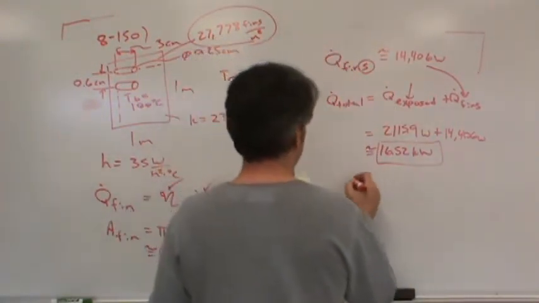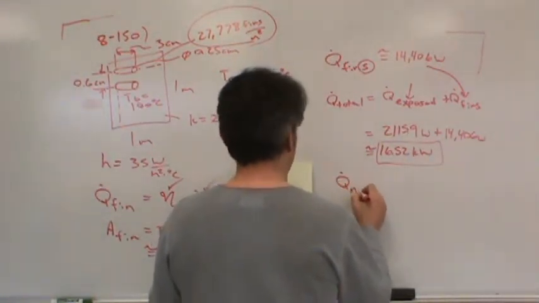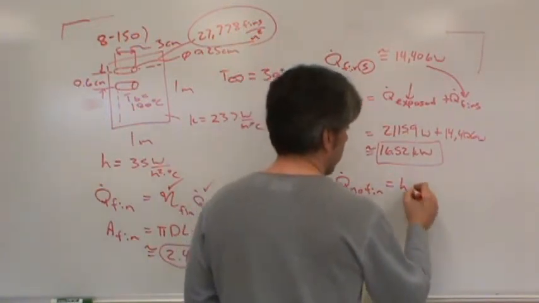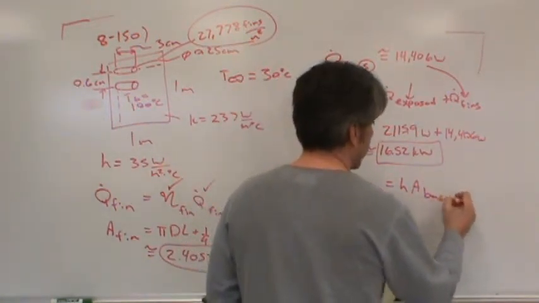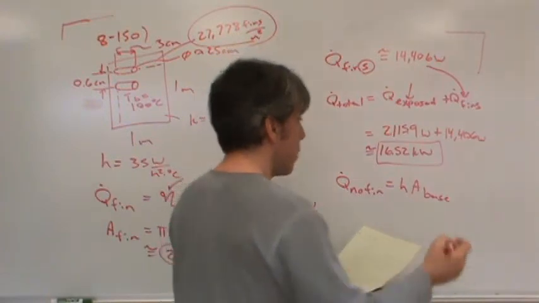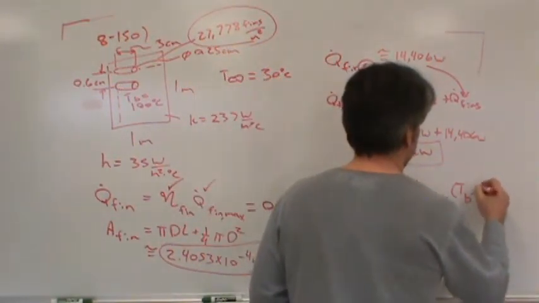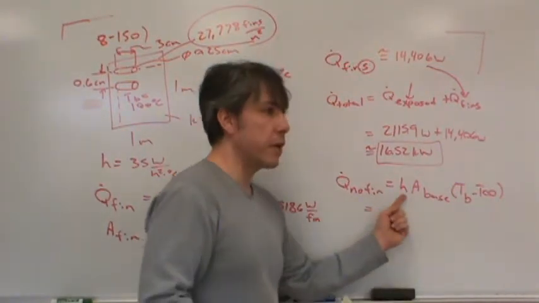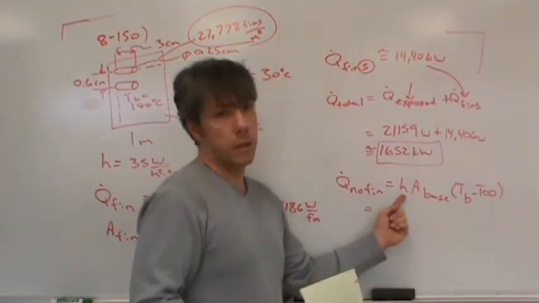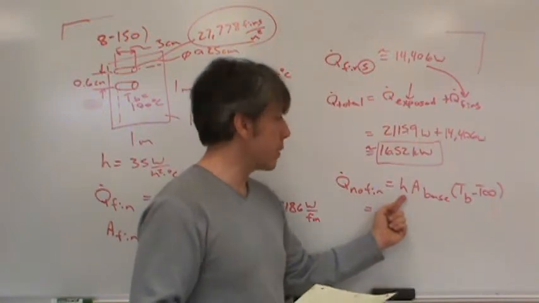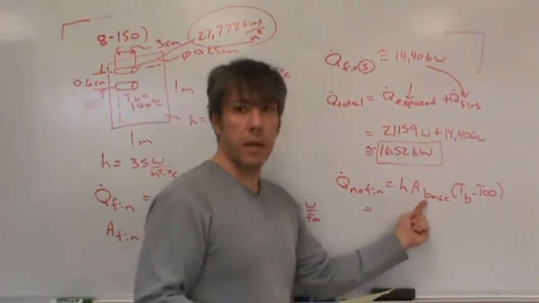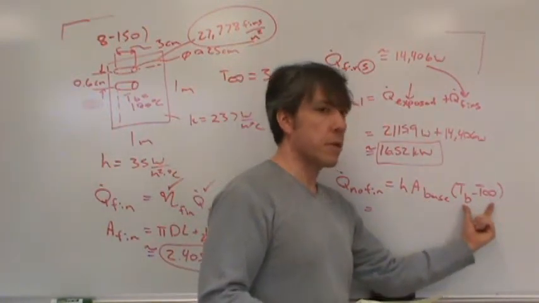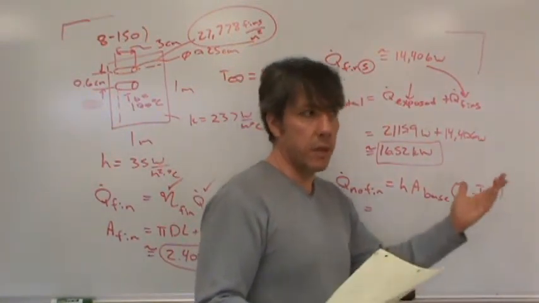Well, the heat transfer rate with no fins would be equal to the convective heat transfer coefficient, all of the base area, which is just going to be a square meter now, multiplied by the temperature difference between the base and the fluid. Okay, so you tell me, what should I put in here for h? 35, right? 35 watts per square meter per degree Celsius. What should I put in for the area? 1 square meter, right? It's just the whole thing. What about this difference in temperature? What would it be? 70 Celsius, just like before.